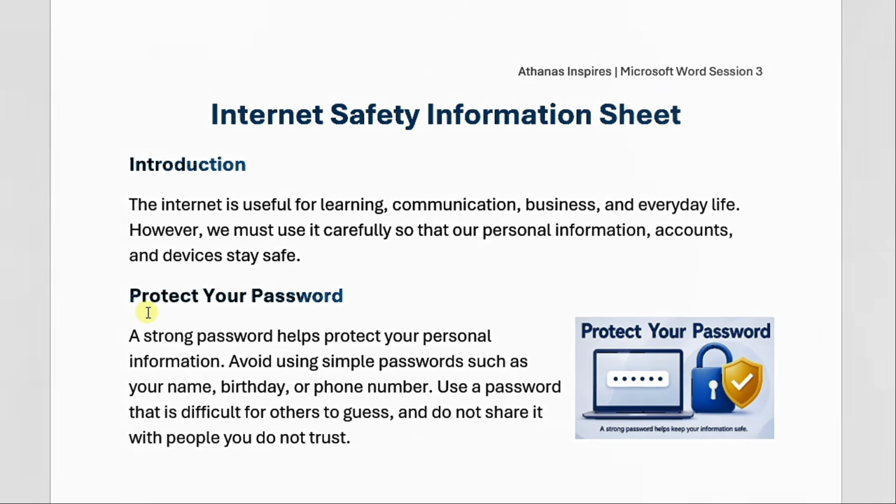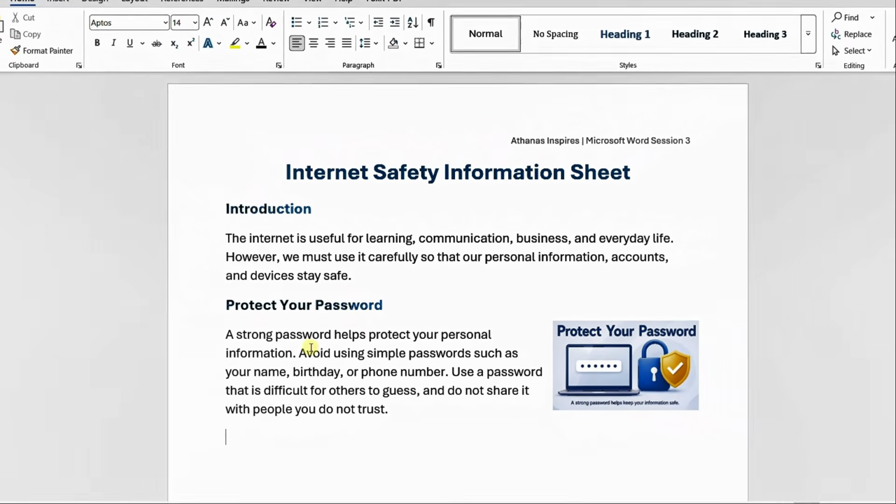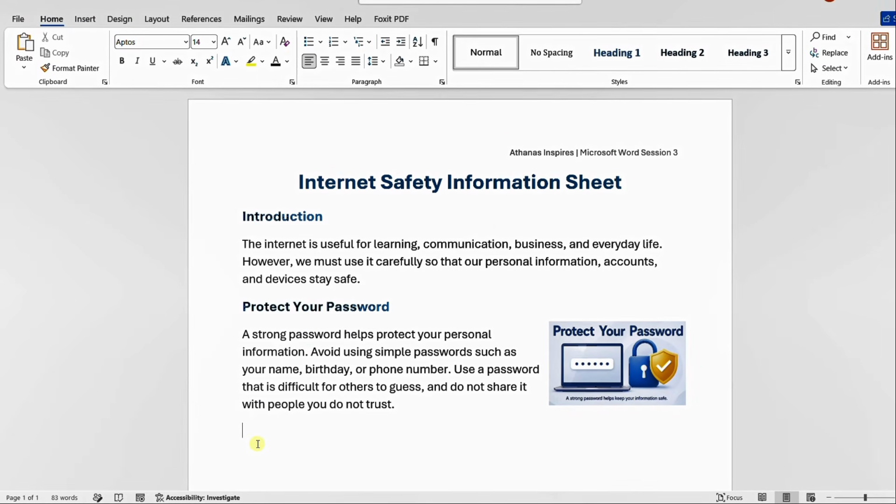After this point, Protect Your Password, we add another point, Think Before You Click. Many online problems begin with one careless click. A suspicious link, a fake prize message, or harmful website can all look convincing. So this is an important lesson for everyday life.